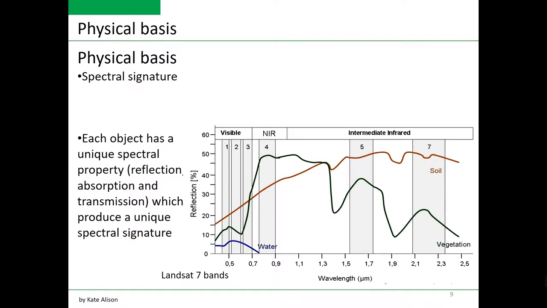Here we have the last spectral signature I would like to explain to you, which is the spectral signature of soil. The behavior of spectral signature of soil is different from water and vegetation. We have a gradual increase in spectral reflectances starting from the visible part of electromagnetic spectrum, proceeding to near-infrared, mid-infrared, and far-infrared.